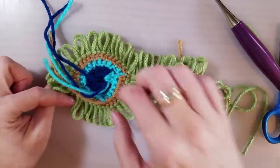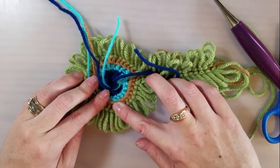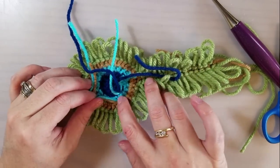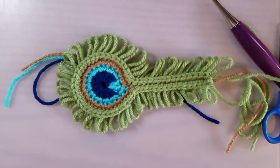The back looks a little messy. You're going to want to weave in these ends just so they don't come out. But if you worked over the top of them, like what I was doing, you can probably get away with just cutting these off right at the base of the work. I won't tell anybody, I promise. So make the rest of your feathers and we will get this peacock put together.